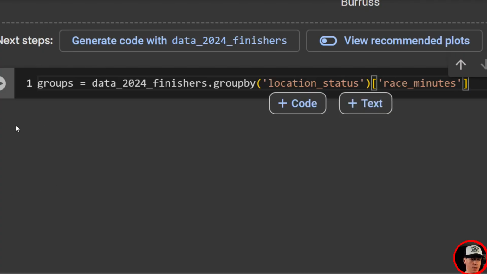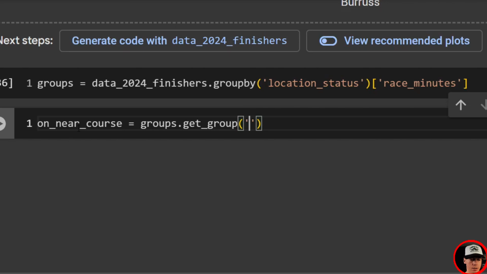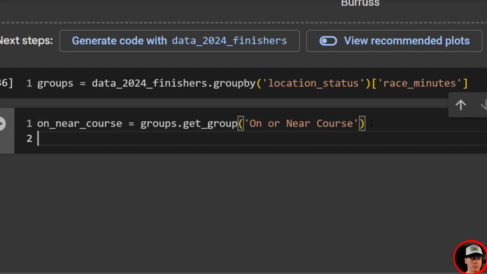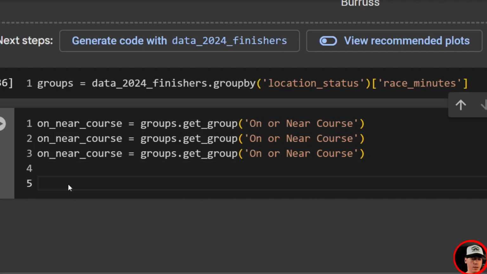And I'm going to combine a few different things into one cell next. So we're going to say on near course equals groups dot get group, and wait. Oh, I guess I should just take this out, on or near course. Grab these 2 and 3.